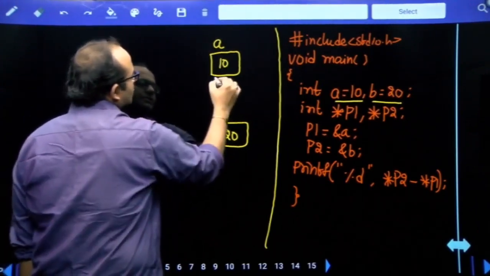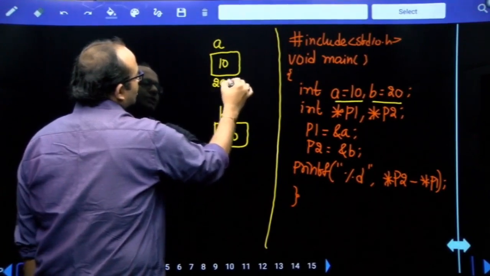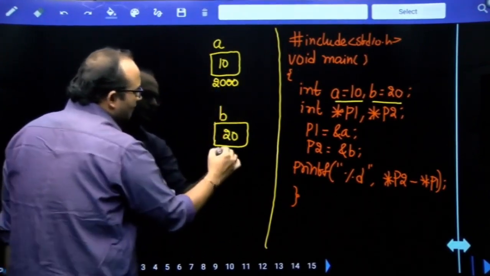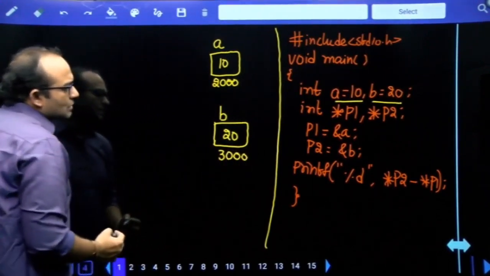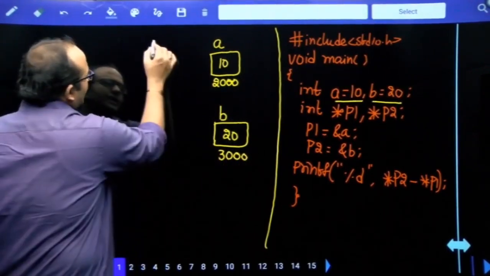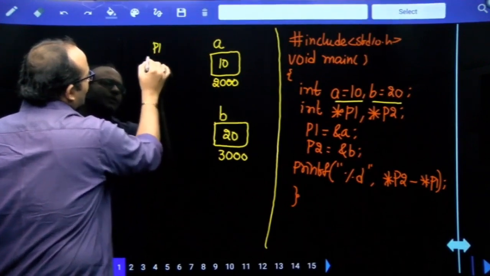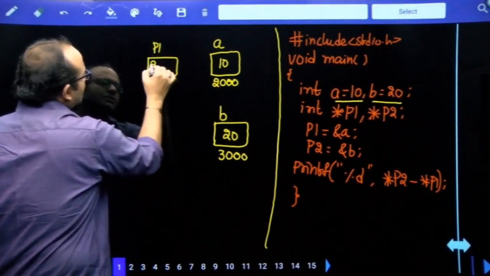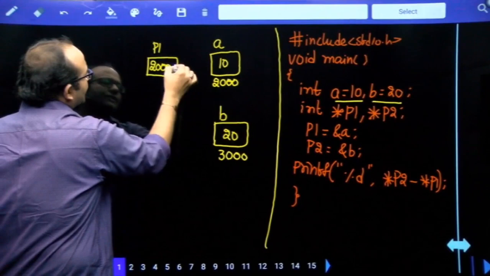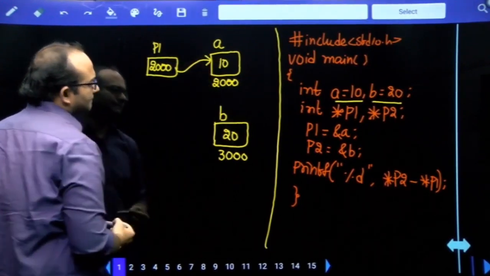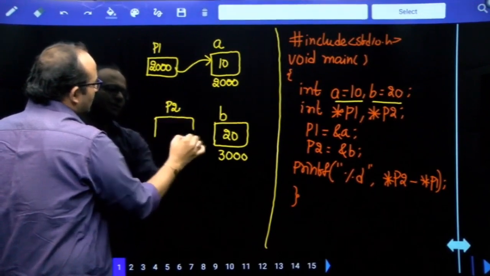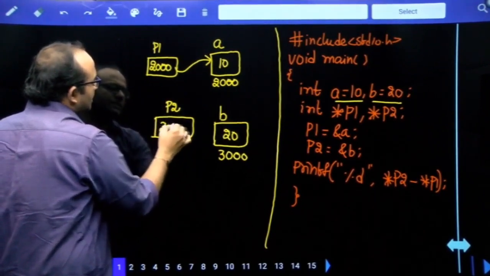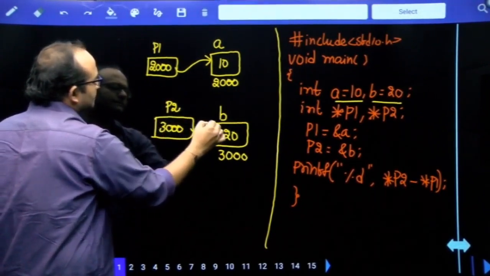Let us suppose address of a is 2000 memory location and address of b is 3000 memory location. Okay, so p1 equal to address of a, which means p1 is a pointer variable which is clearly holding the address of a, this one. Next, p2 is another pointer variable which is holding the address of b, just like this.